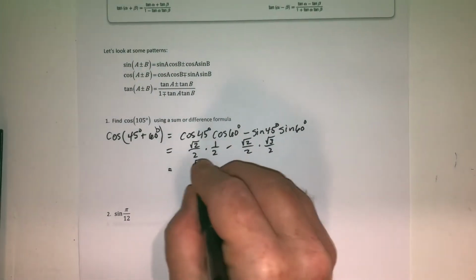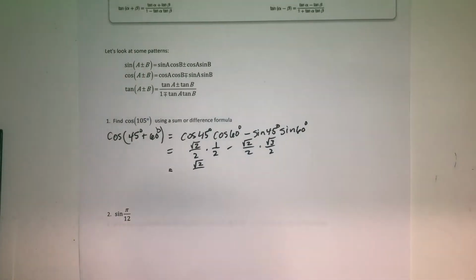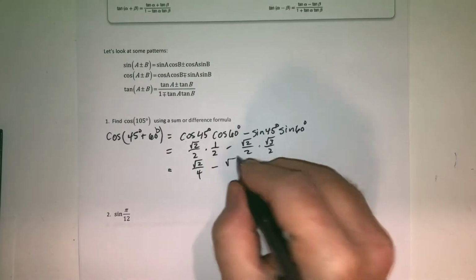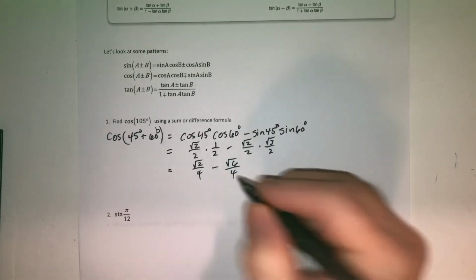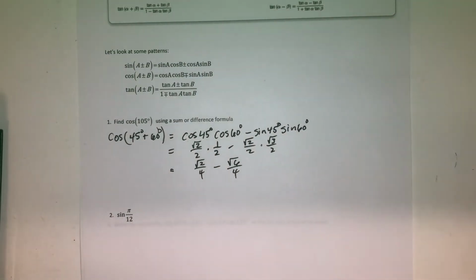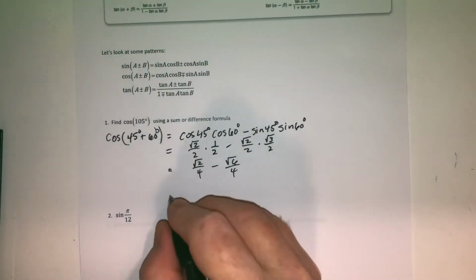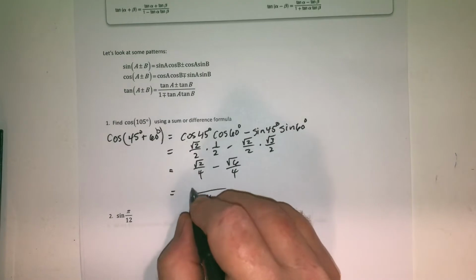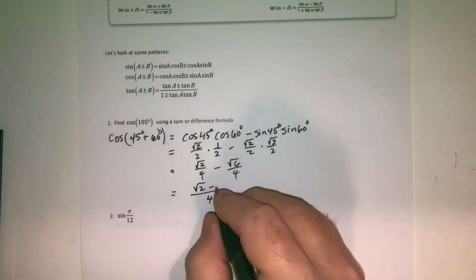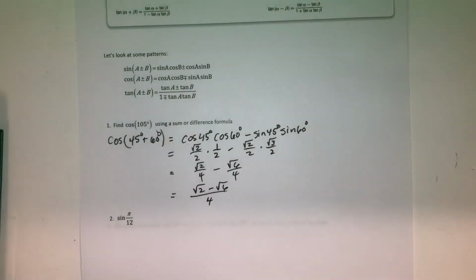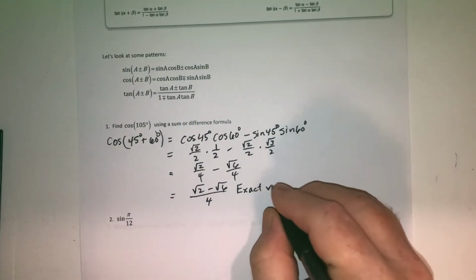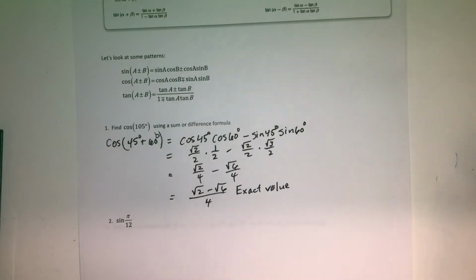The first one is the square root of 2 divided by 4 minus the square root of 6 divided by 4. All right. And now when we simplify that and get our exact answer, the common denominator is 4. The numerator will be the square root of 2 minus the square root of 6. And that is what's called your exact value. All right, and you can approximate that if you have a calculator. I want you to know that immediately.